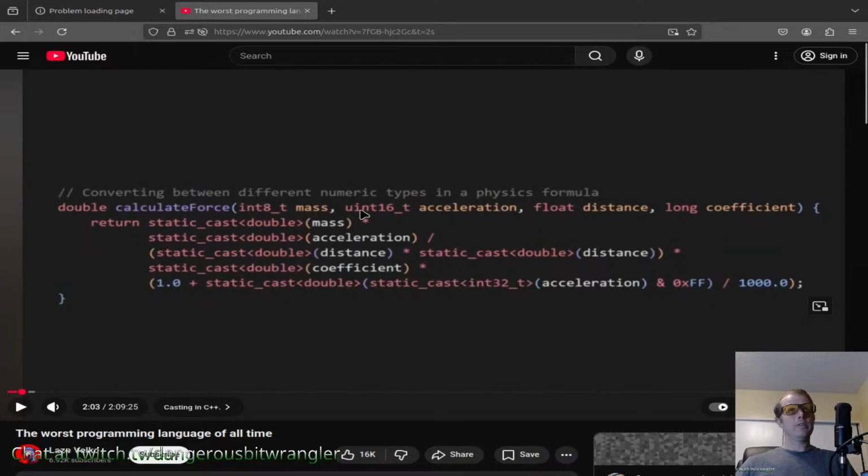And then he's casting an int8, an unsigned int16, and then a float. Okay, so he's converting everything to double. You've got to do static_cast on every single one. In most languages you can just type the brackets and then double in brackets. That's it. You don't even have to say static_cast.